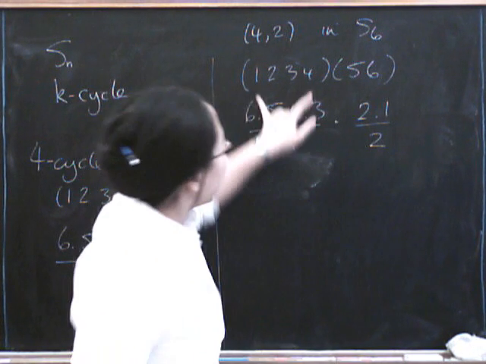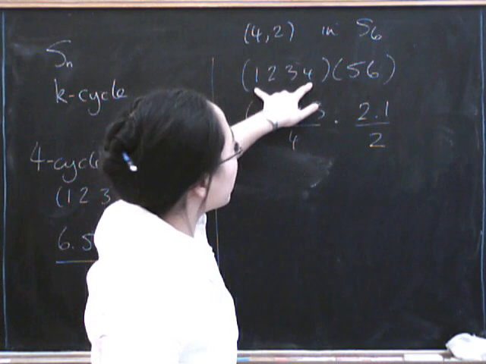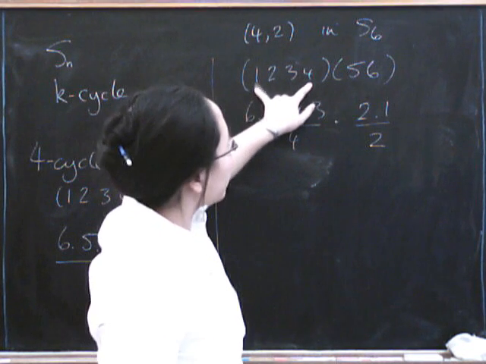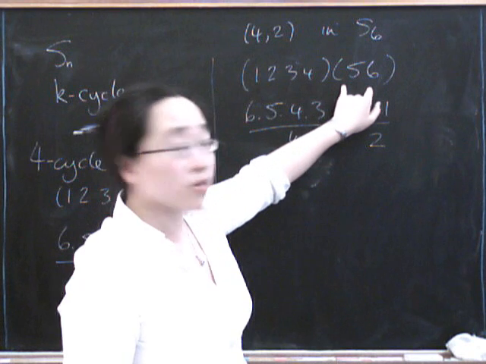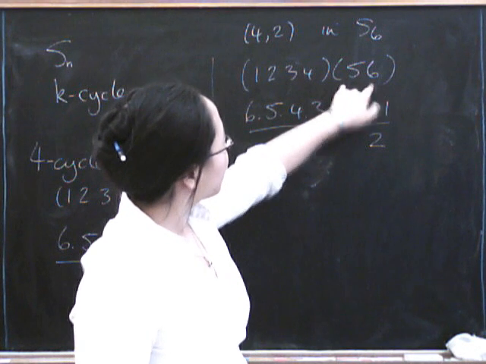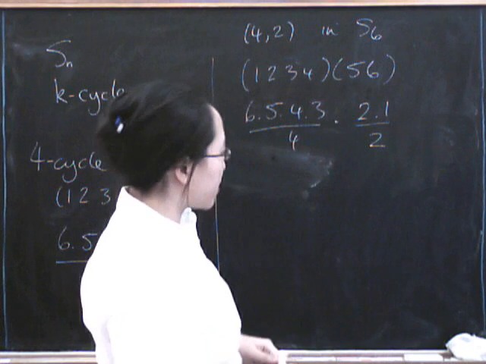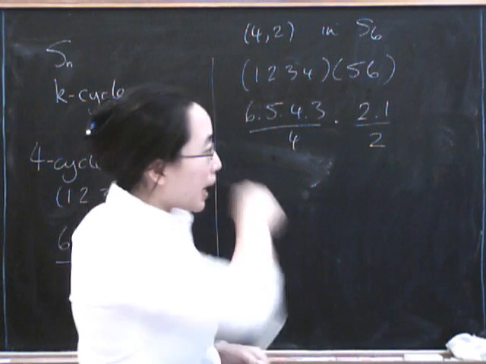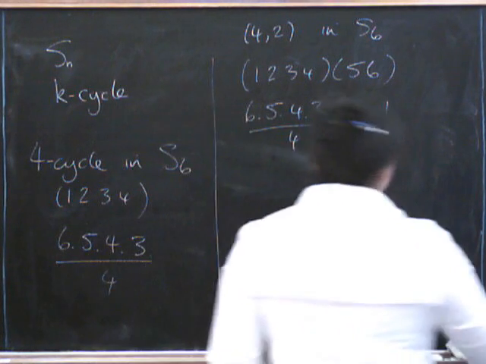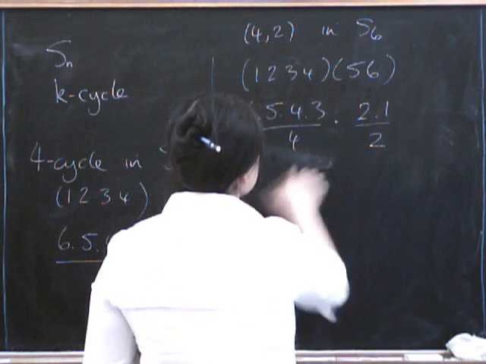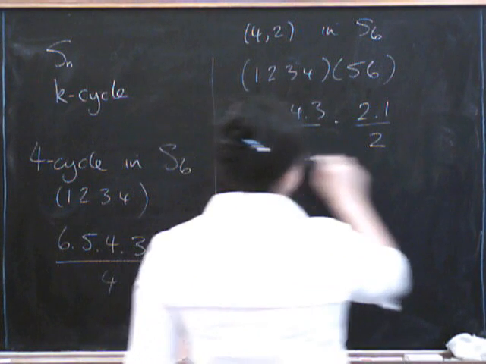And so what we see happening here is that once you've chosen the numbers in the 4 cycle, you have no choice left about which 2 numbers are going to be the transposition, which is why this one is going to come out as the same as just a 4 cycle. Now, the thing that's really complicated is if you've got 2 things of the same length.